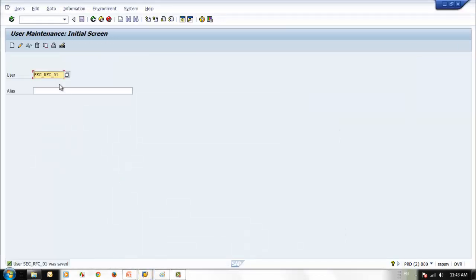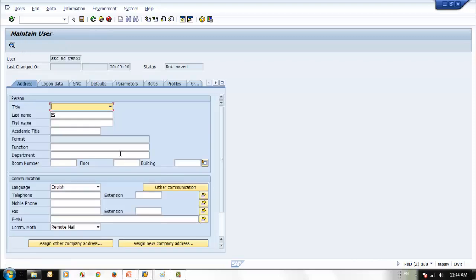Okay, let's go back to our system. Now let's create a background user or system user. Okay, let's create it like this: SAP security system user.